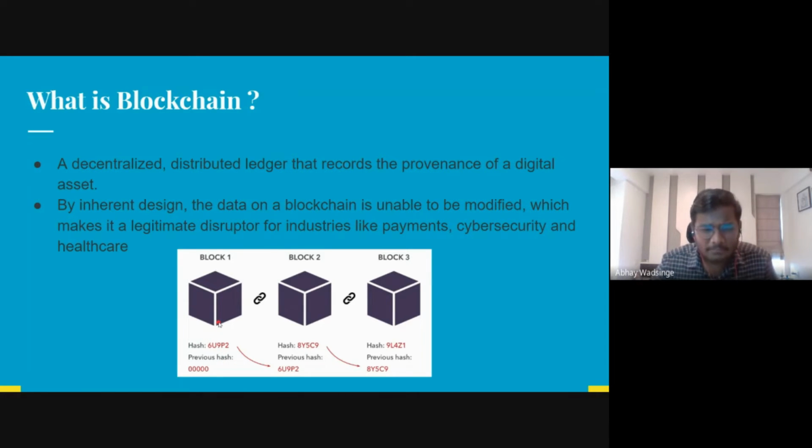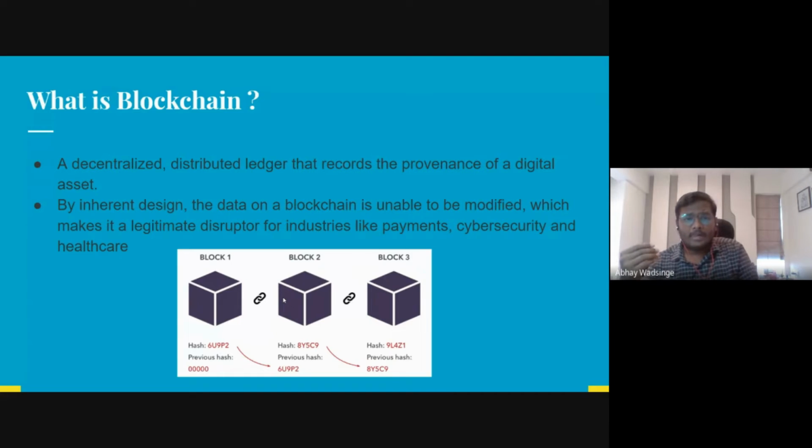That's the real main matter, why blockchain technology is really hard to hack or break the security of, because you have to change n numbers of blocks' values, and it will take a lot of time, which you don't have, obviously. So that's the main reason why this technology is way more secure than any others.